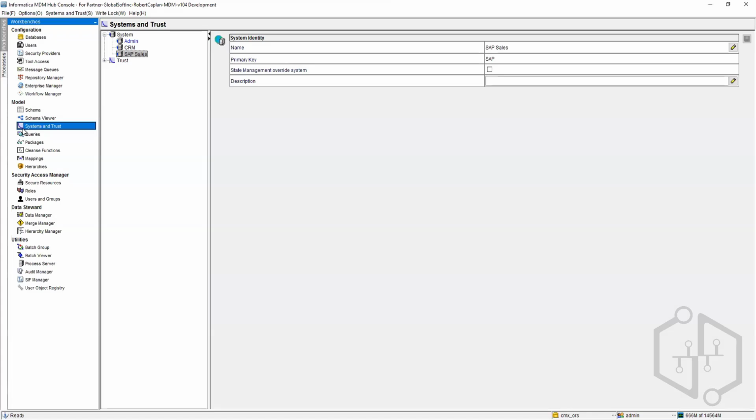Okay. So over here, then queries and packages are utilized in two areas. One is API calls. Second is in Hub Console in two areas, which is data steward or message triggers if you want. So how we'll utilize it, we'll be seeing that.